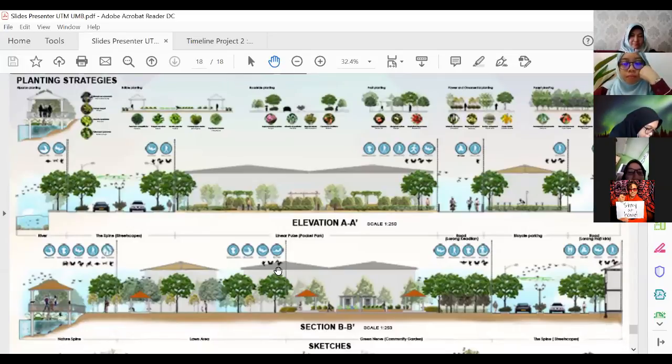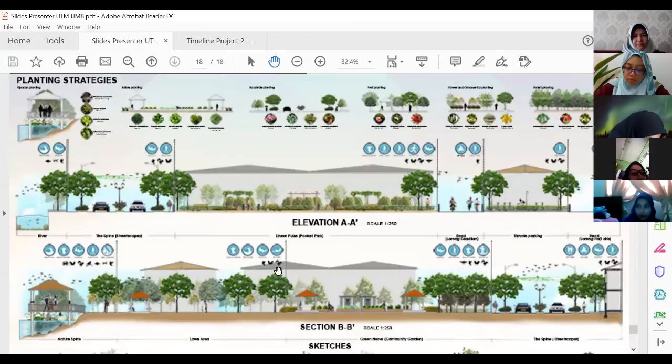Yes. Okay, we start with the planting strategy. First, I focus on riparian planting, which is along the coastal area. If you want to know, along the coastal area at Pontian, the significant plant that I found is kayu bakar korab, which is Rhizophora mucronata, and also some other species that I found. And for edible planting, which I propose in community gardens, for example, Pandanus amaryllifolius, which is pandan, and also some Cymbopogon, which is lemongrass.